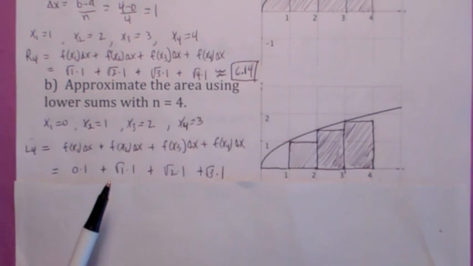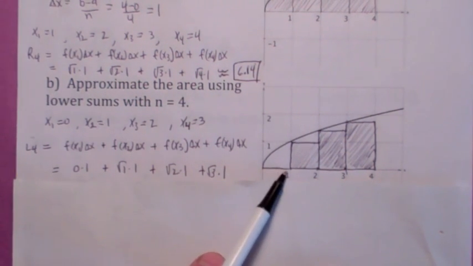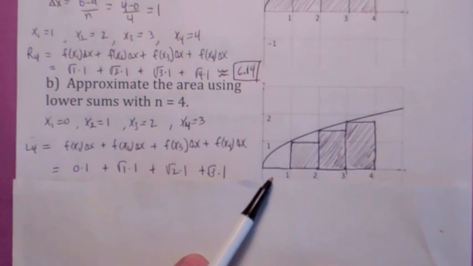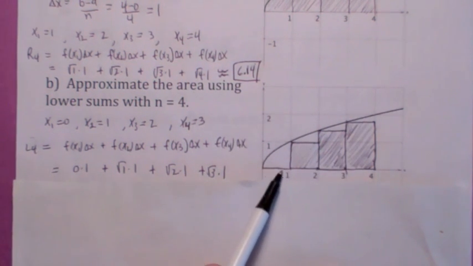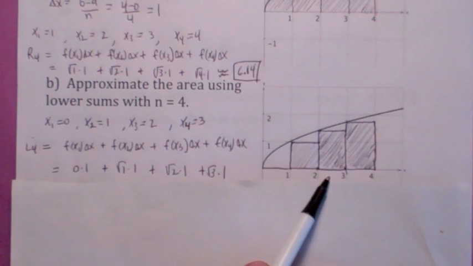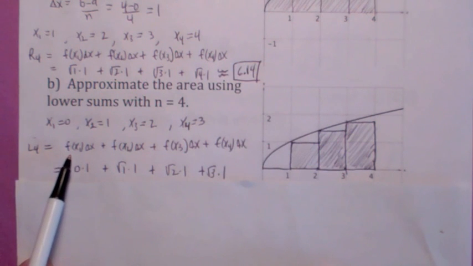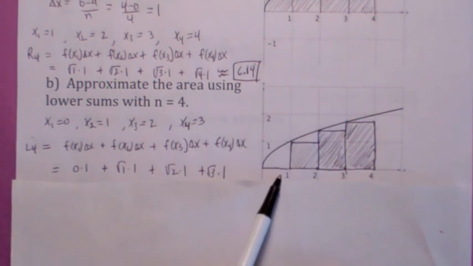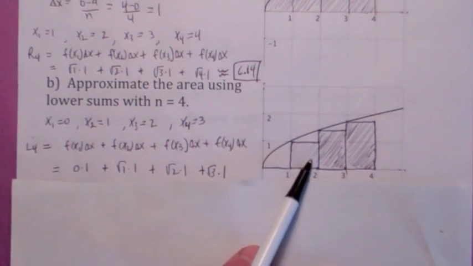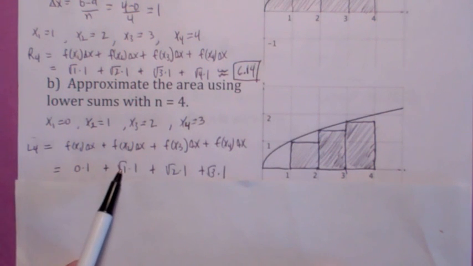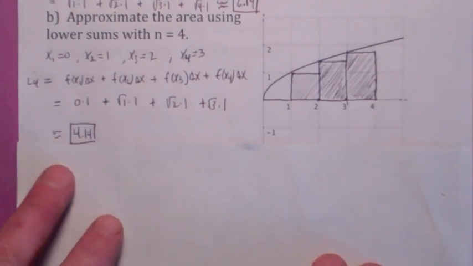Now let's do the same thing, only this time we're going to use what are called the lower sums. When you approximate the area with lower sums, with n equals 4, on each subinterval you use whichever x value gives you the smallest f of x, or the smallest height. So again, since the function is increasing, to get the lower sums, you'd use the left endpoint of each subinterval when you compute the height, right? So that turns out to be L sub 4. The first rectangle has area 0, because you're using 0 for your x sub 1. For the second rectangle, you'd use the left endpoint, so it becomes the square root of 1 times 1, and so on. You get 4.14 approximately for the lower sums.